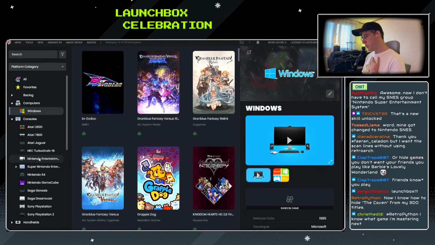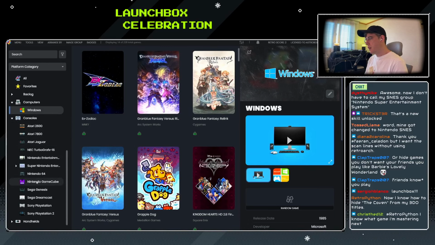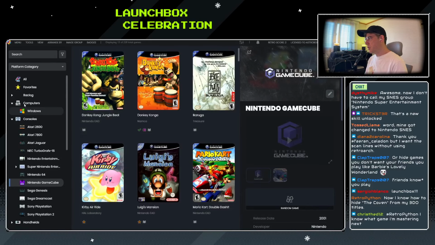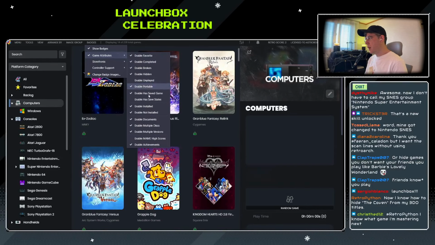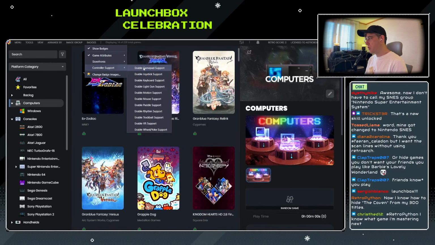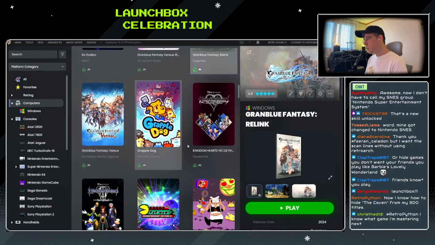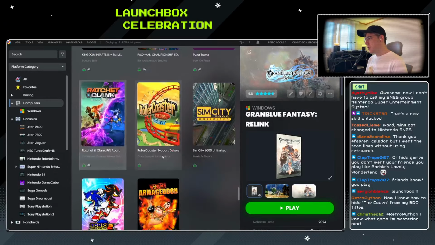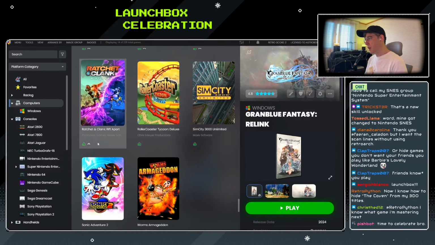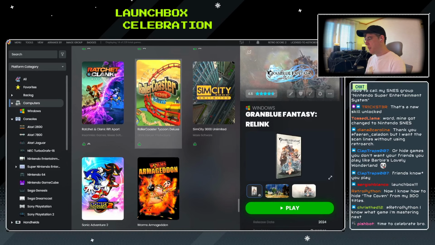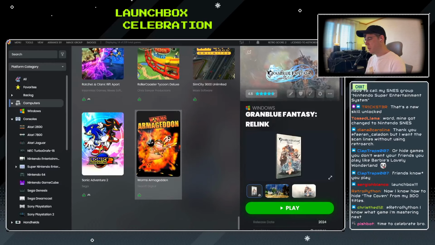Okay, so moving along, we're almost ready to dive into some additional emulation, but there's one last thing I want to do, which is controller support. So you might have noticed in our badges there are these options for controller support. Now, I'm going to turn on things like gamepad, keyboard, and mouse for now. And you can see here these Steam games, it will show which games support a controller. Now, most of them will. Obviously, these ones here, which are older PC games, don't have that because they are keyboard only. Things like SimCity, Rollercoaster Tycoon, fantastic games. Worms Armageddon as well. Good old mouse and keyboard action.